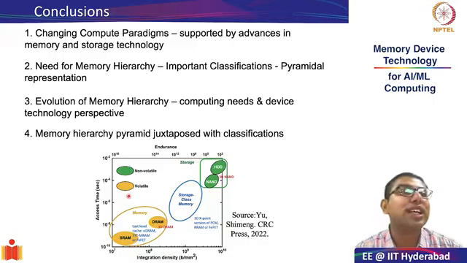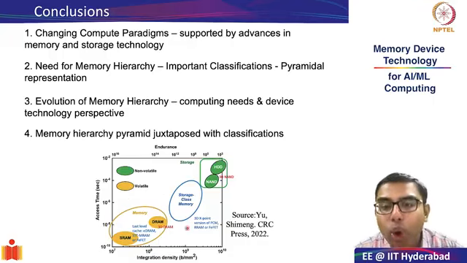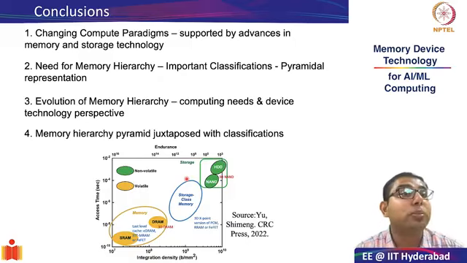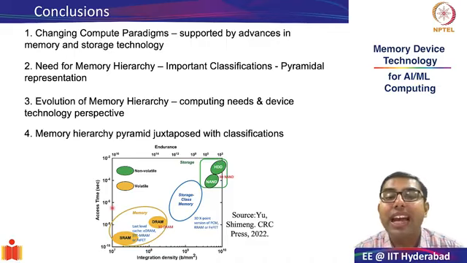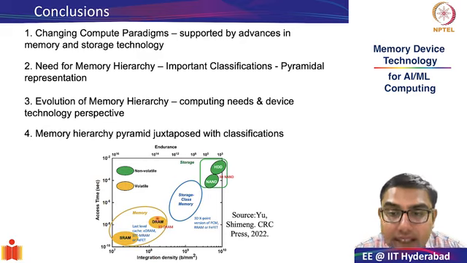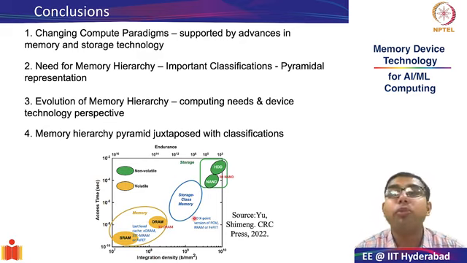And this gives us the reason why we need to come up with new storage class memories, whether it is PCRAMs or RRAMs or MRAMs, which can fill this big gap between bit density and access time. And this is what storage class memories aim to do. So this is a good encapsulation of the memory hierarchy that we have been looking at very closely.